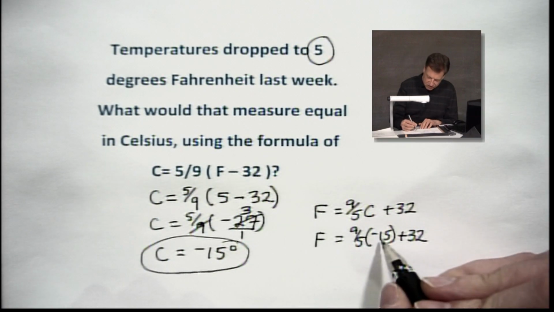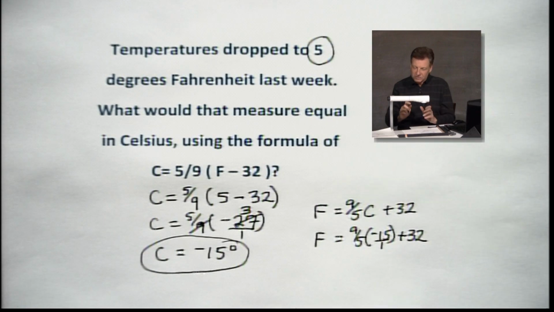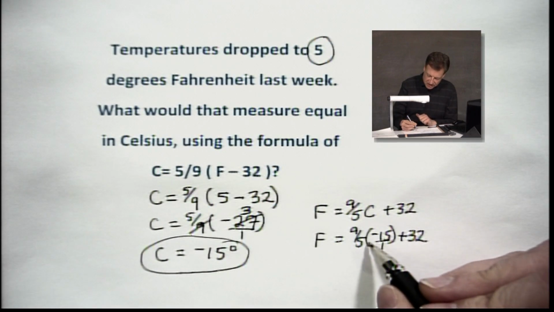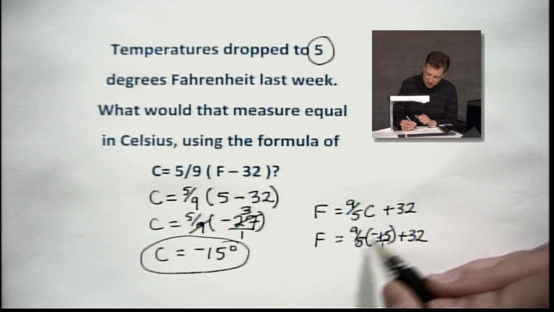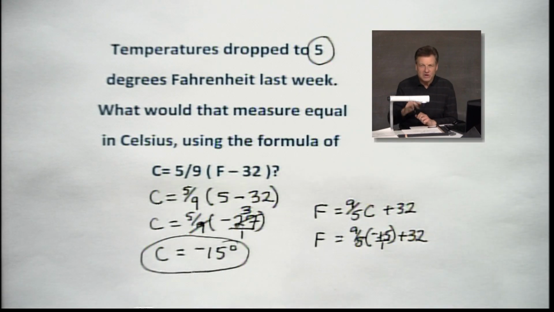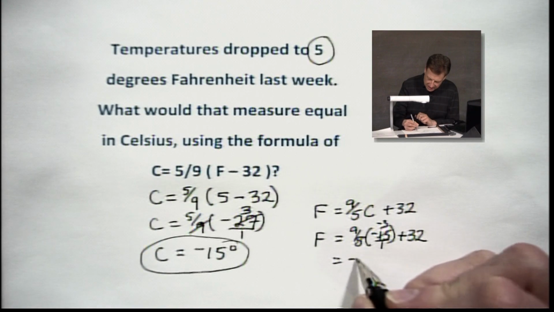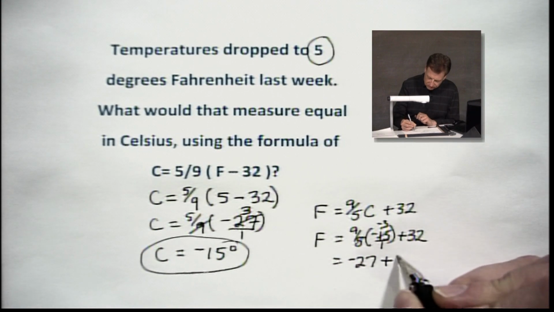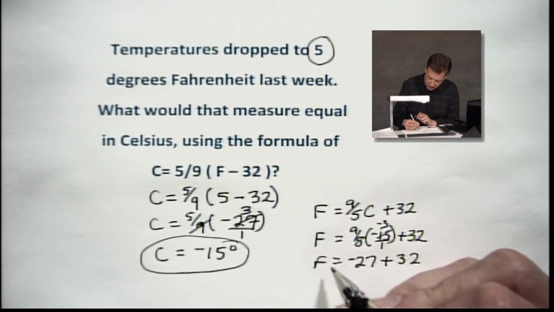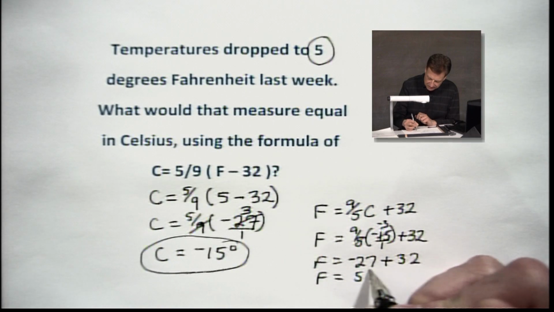Again, love it. Drop that 1 in, a little fraction moment here. It's just substitution, but we'll do the fractions. And we're going to do a little division right there because 5 will divide into negative 15 3 times. Keep the negative, keep the negative. And look what we got. Negative 27 plus 32. And you know what? We're right back at 5 degrees.